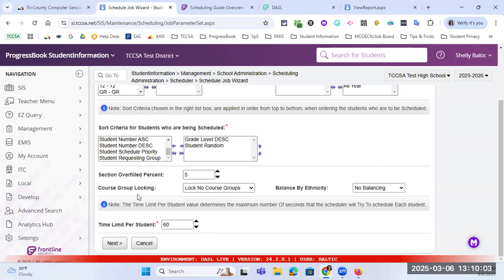The course group locking. So again, I'm going to pull my other screen over for my course groups. So some of you are using course groups.